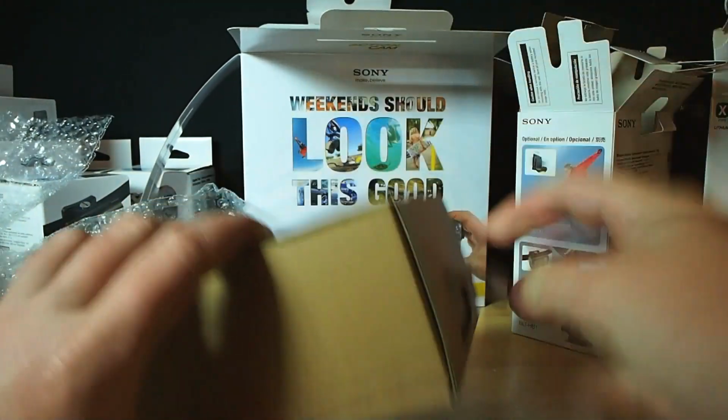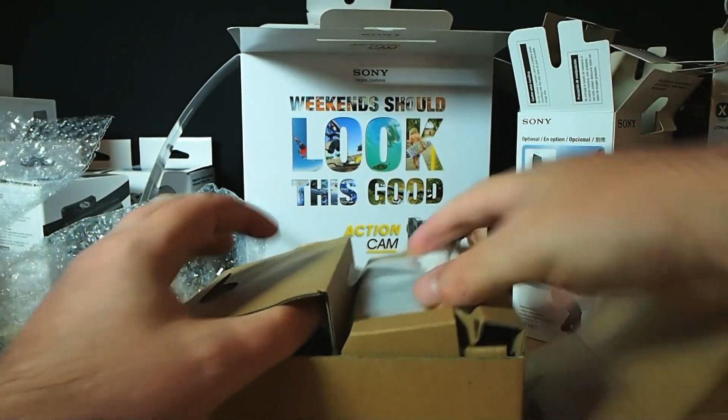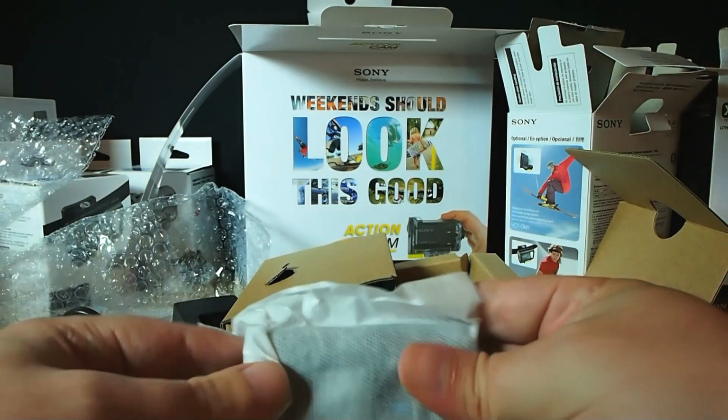Oh, box fart. Gotta love the box fart. Oh god, this origami. There we go.